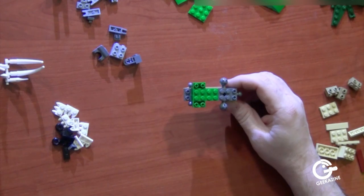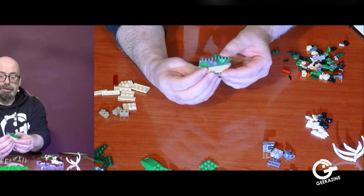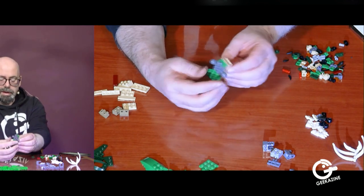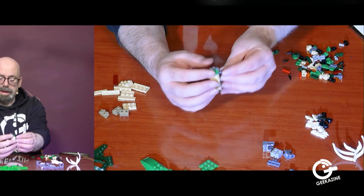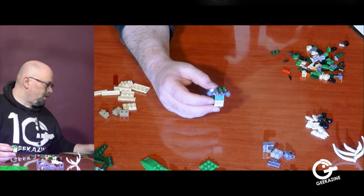Let's show it from the other angle here. So you have, that kind of looks like a little ship with some nubs. I'm guessing this might be the main part of the body. These might be the arms. This might be the head type thing. So I don't know. We'll find out as we go. So let's go back here.